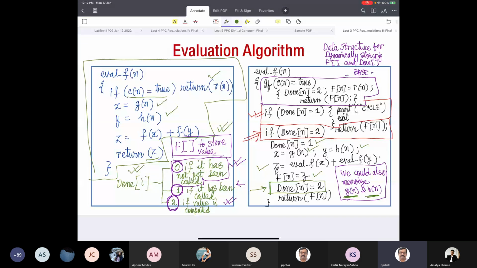Does anybody have a doubt that now we have been able to correctly detect loops and we are solving an identical subproblem only once? Is this okay with everybody? What are the pitfalls remaining? That if the function is poorly defined, it goes on infinitely even though there is no cycle, then obviously we have nothing to do.